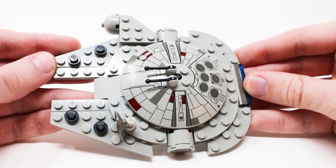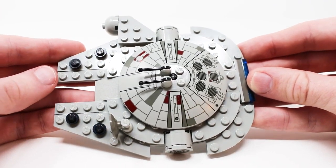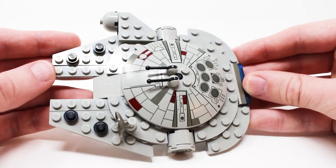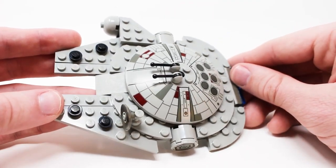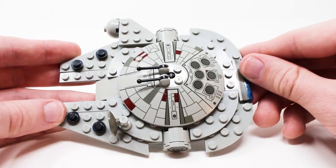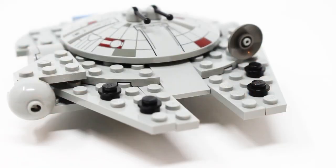Just kind of glancing at the overview of the entire design, I think the silhouette of the Falcon here is halfway decent. Some of the gaps are a bit too big, and it might be a little on the chonky side, but for 2003, they did a pretty good job.